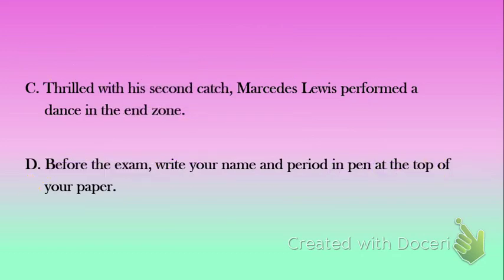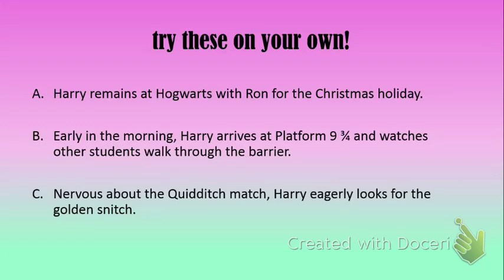Alright, so that's pretty much it for the introduction or tutorial on adverb phrases. Here are a couple of sentences if you want to pause this and try them on your own. Again, you're looking first for the prepositional phrase, and then you're looking to see if you can identify what word in the sentence is being described or modified. You'd be looking for a verb, an adjective, or another adverb. And you're looking at questions: when, where, in what manner, how, to what extent, why, how long. So you can pause the video here and give it a second.